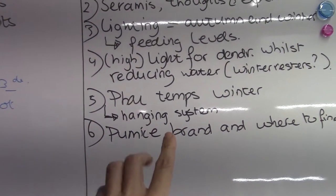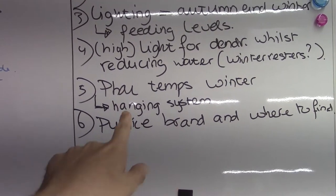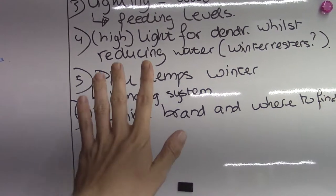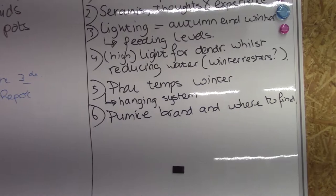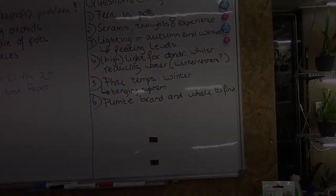If I remember correctly, I gave you a comment back in the day when you asked about the hanging system, but I mentioned that I would film it. Well, finally, today is the day. So let's go over into the greenhouse, because that's where my Phals are living.